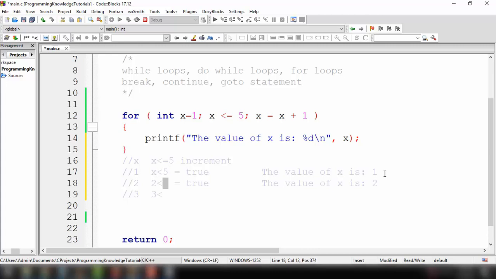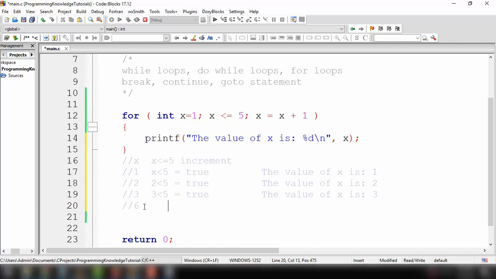And obviously 3 is less than or equal to 5, so it will return true and display this statement, until x becomes 6.